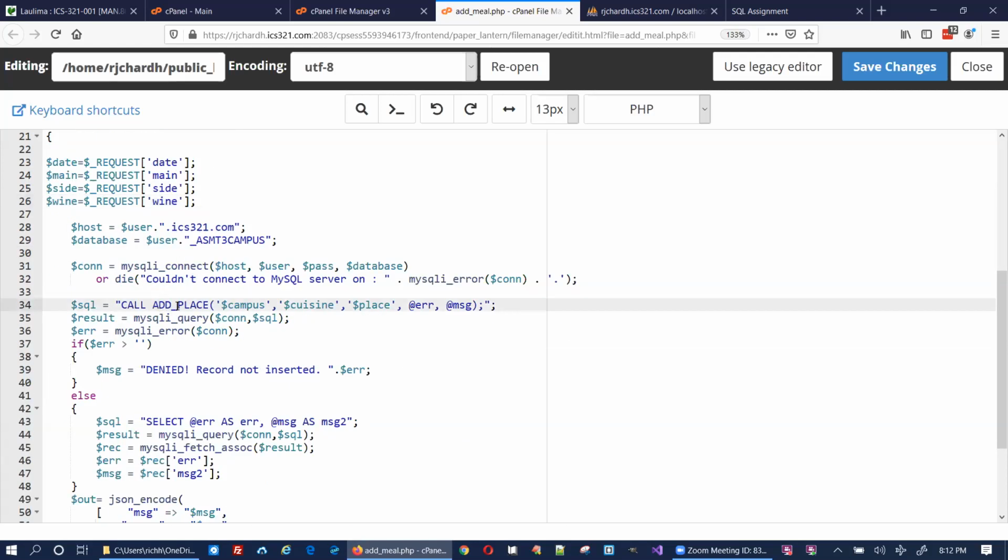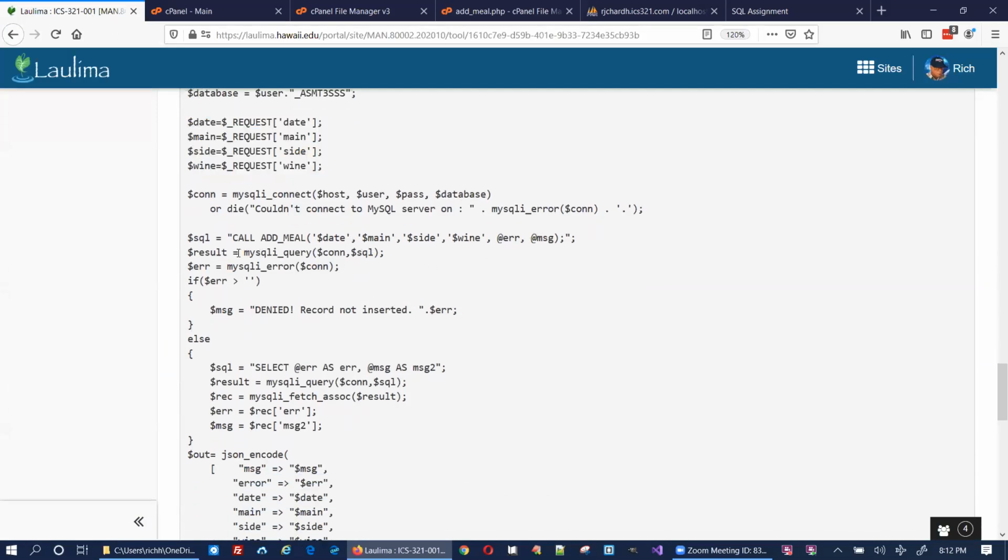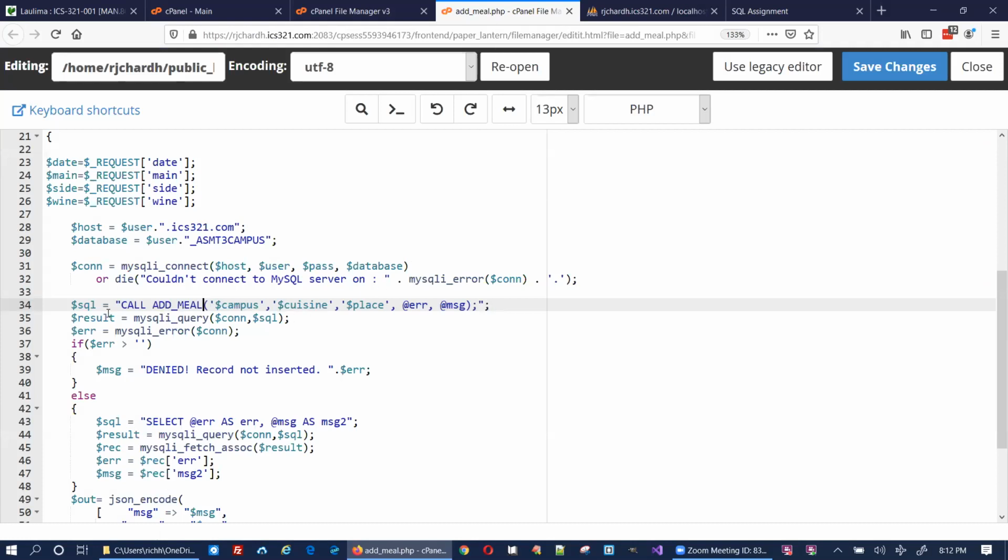And it's going to be called add meal. Let me just go over to here. This statement here. Copy. Paste. Okay, add meal, date, main, side, wine, date, main, side, wine.